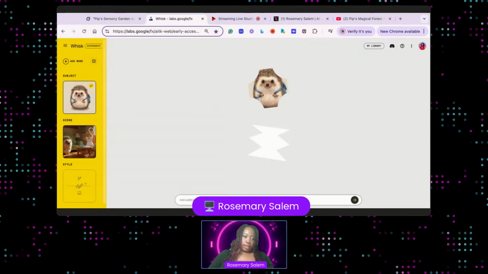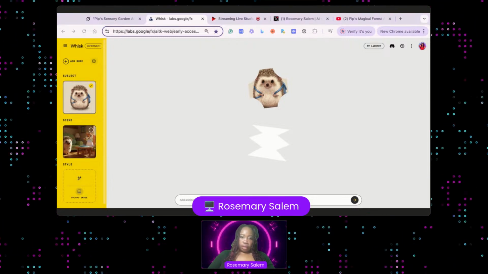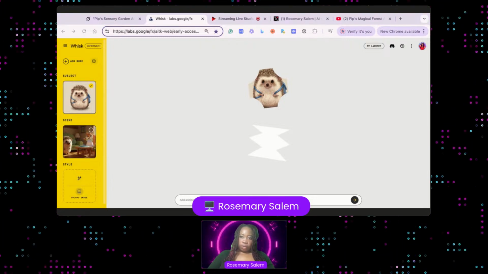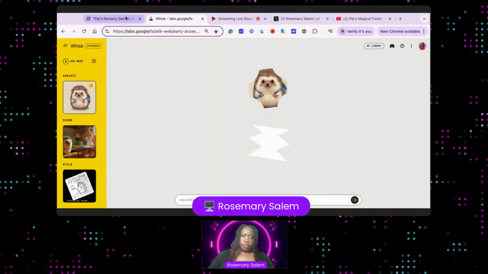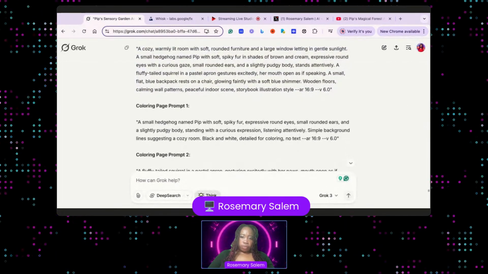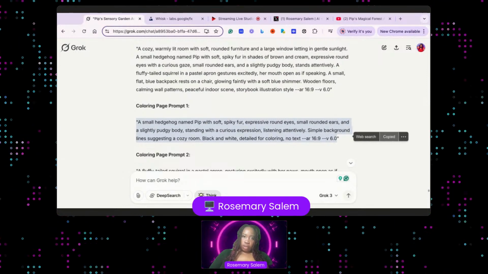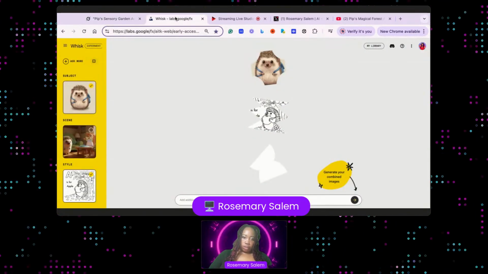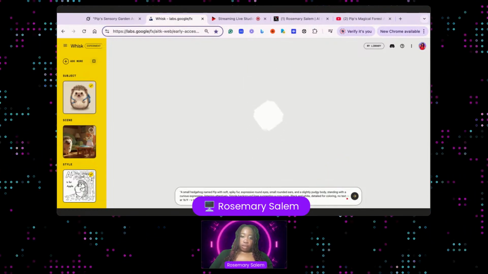I just need to find the, there we go. So we got a coloring sheet. Bet. So let's start with our first prompt. Coloring page 1. I'm very eager to see how this turns out.